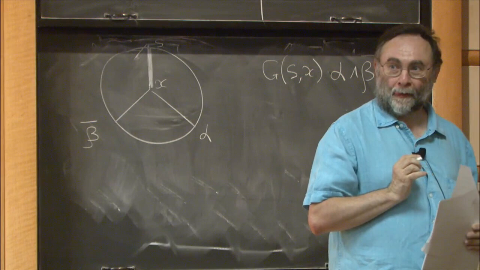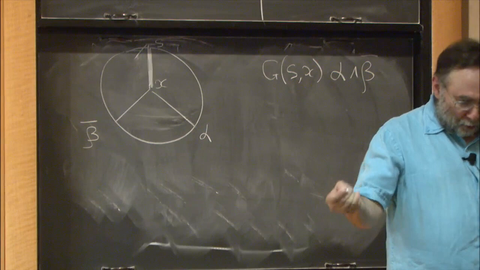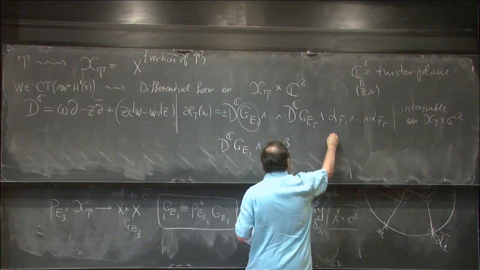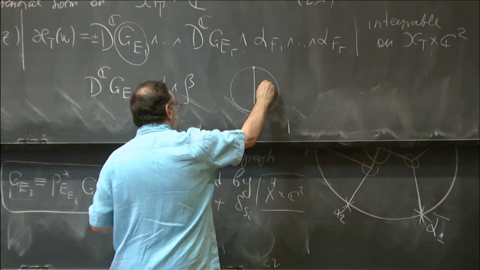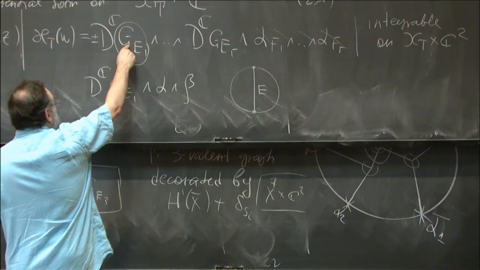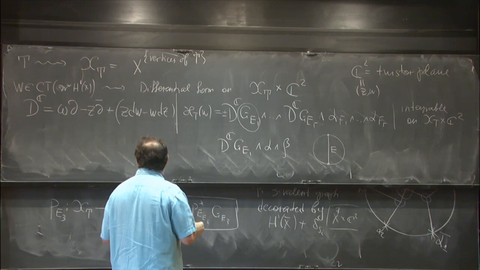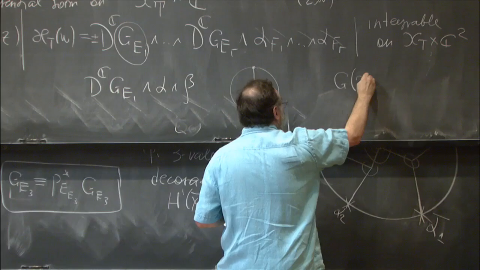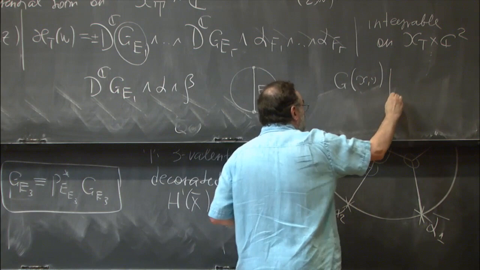Are you putting a pole or something? You take a function of two variables and you specialize it at two points. But where in this description was I told to specialize it at two points? So I have a tree. It's not a tree, it's just a single edge. This is my diagram. There are no contributions like that at all, only a simple expression. Even this has to be processed with a little care, because the derivative is going to vanish. The only thing you're going to see is this Green function G(x,y), evaluated at x equals S1 and y equals S2.